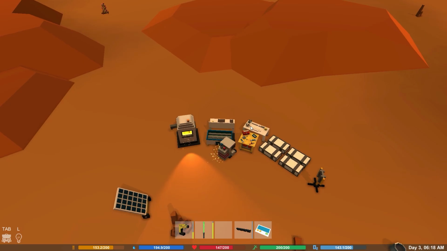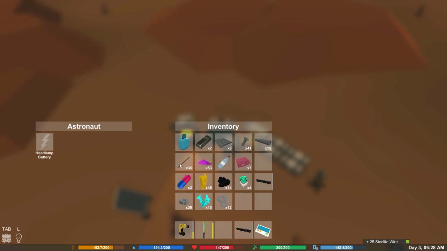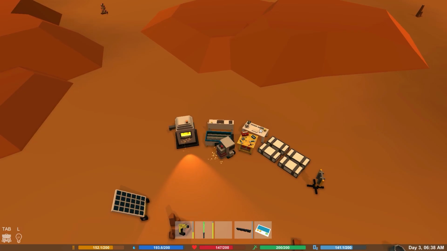So we need a bunch more steel wire. 1, 2, 3, 4, 5, 6, 7, 8. Oh, is it 5 per ingot? Whatever. Let's have a look. 35, that's fine. And red LED. Alkaline electrolyte. We need 2 per LED, so that means we need 20.